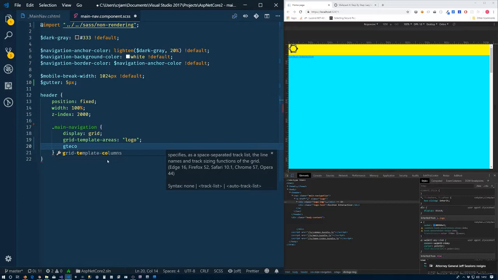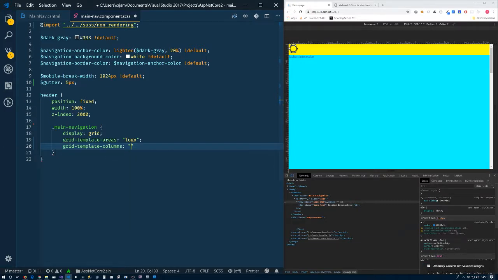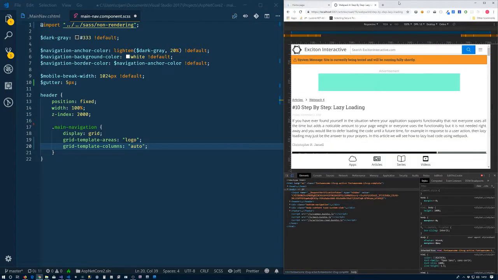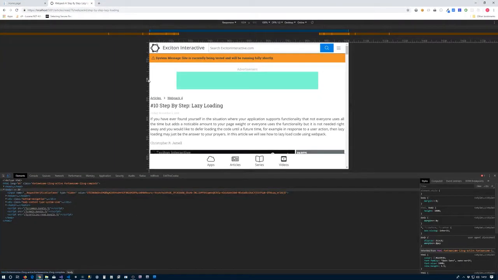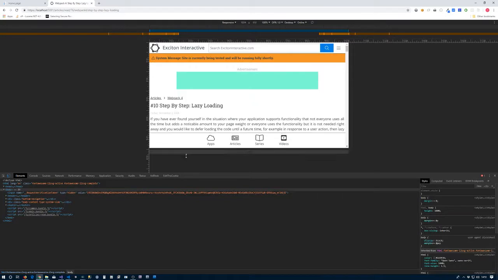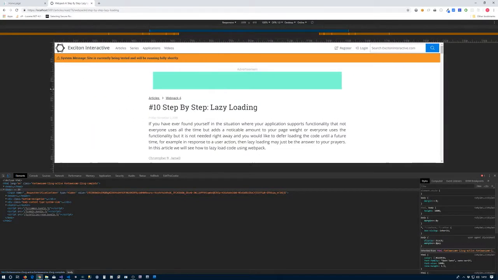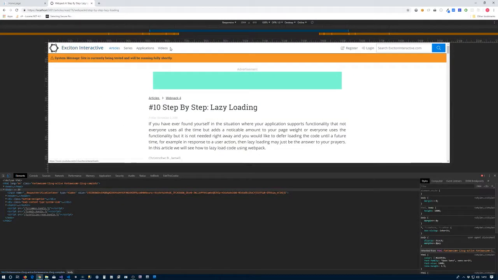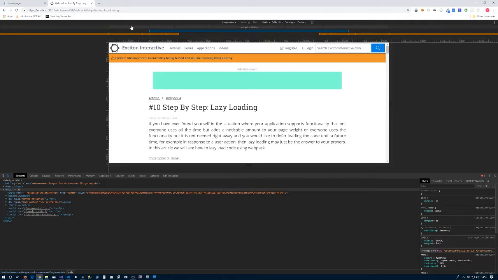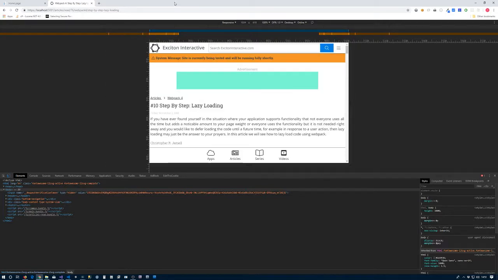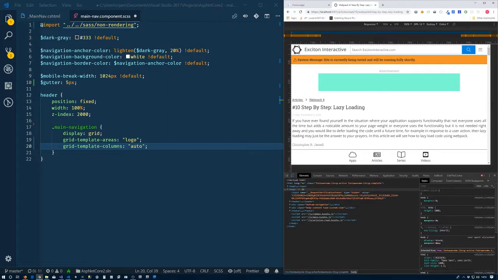Grid template columns, we'll put auto for the logo, so we want the logo to take up only as much space as it needs. So the logo takes up as much space as it needs. The anchors themselves take over the rest of it, so they expand. Everything else is set to auto.